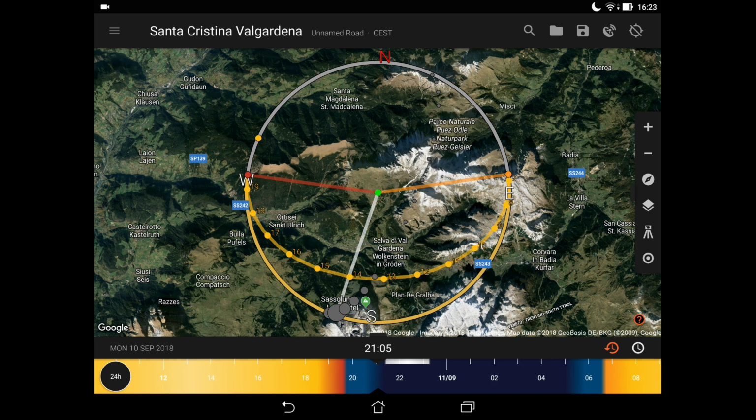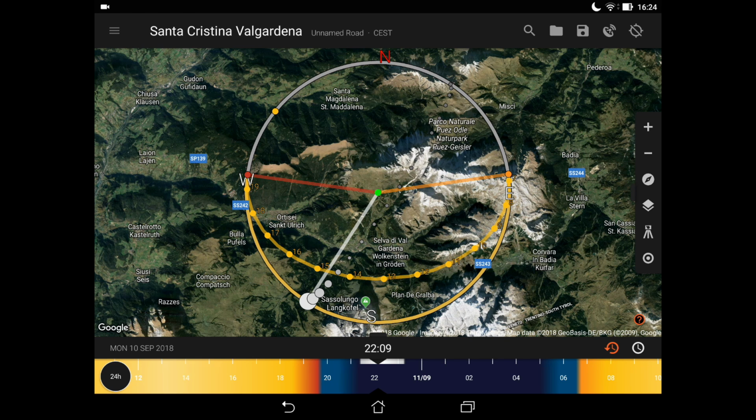Obviously it's not a hard cut-off point like this does, but depending on your camera technique and light pollution and atmospherics, it may well be visible before that, or it may even not be visible when it suggests it is. But what we can see is that at a reasonably decent 9:30 at night, the Milky Way is positioned just to the west, so from my position it'll be off to the right hand side of that mountain range. So that's potentially going to be quite a nice photo opportunity. So by using this tool I was able to plan exactly when I wanted to be there.